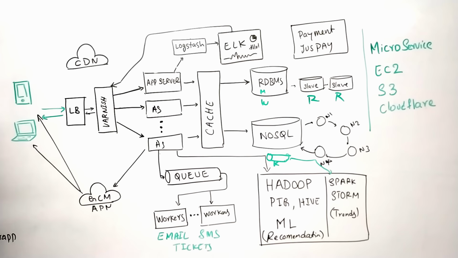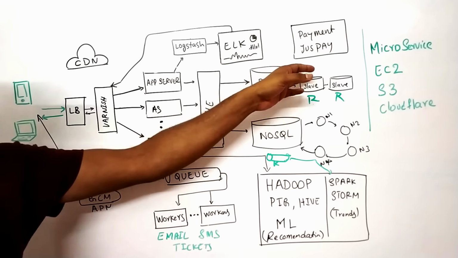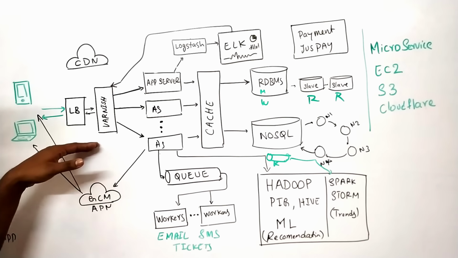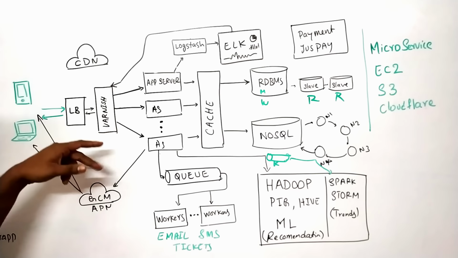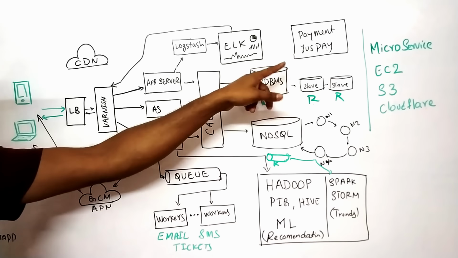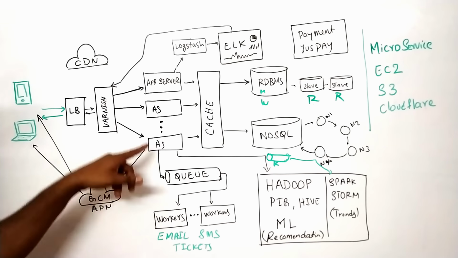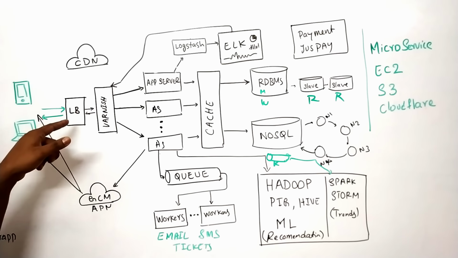So moving forward, here you can see that there is a payment gateway. We can go with a third-party payment gateway, for example, BMS uses JustPay, which has a lot of different vendors: credit cards, banking applications, banks, and all the different wallets. When there is a ticket request to book a seat, we can redirect to the payment gateway, and once the payment is confirmed, we can issue the tickets using an asynchronous worker and a copy of tickets in the synchronous API call also.